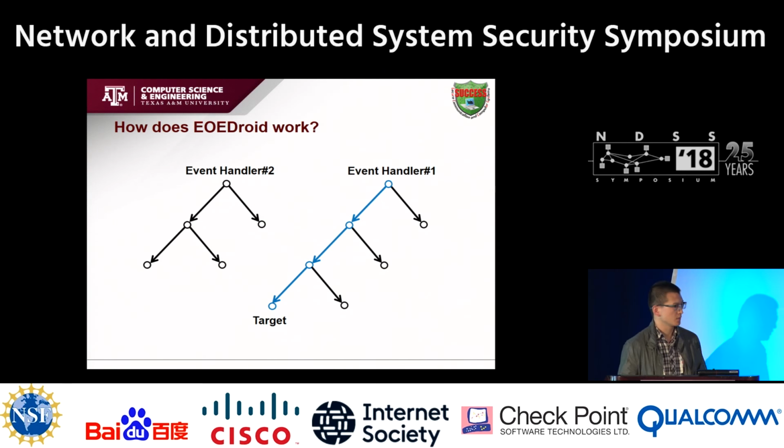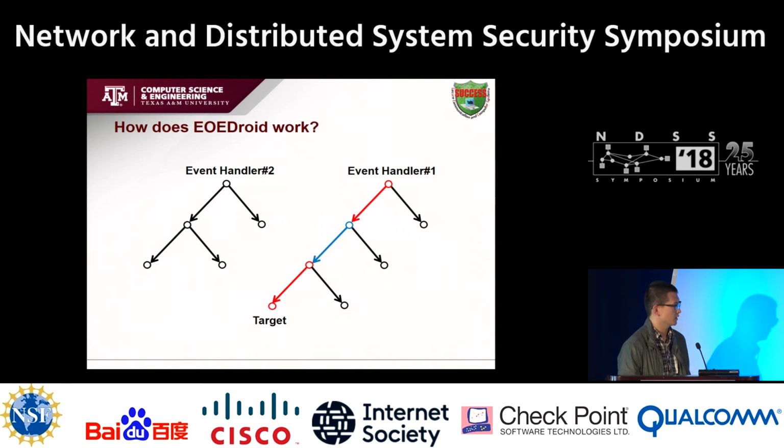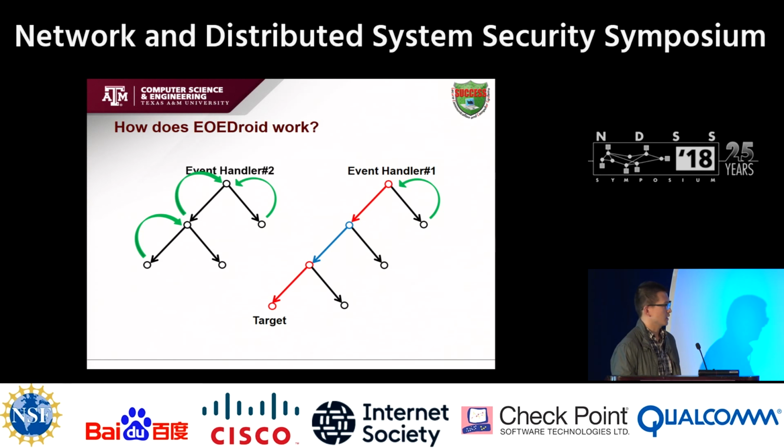In the first module, we use symbolic execution to scan all event handlers and find a path, and then calculate its path and solve its path constraints. And then in the next stage, we can do static analysis backward to search how to change the program state to let it reach the expected state. We use a backward analysis for each path. And finally, we found this path that can meet our requirements.